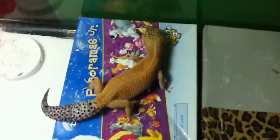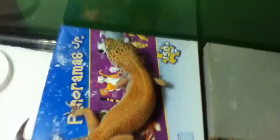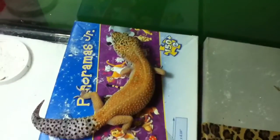She has been getting better and better each shed. Let me just put her right back in here. You can see her from far away. The two hides right there are just cardboard boxes — old puzzle boxes from my sister's. Whatever you can get your hands on to save some money.